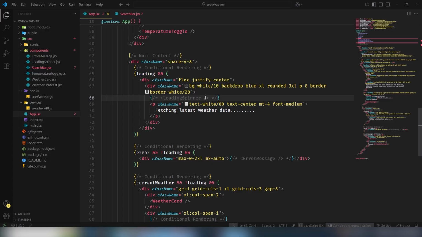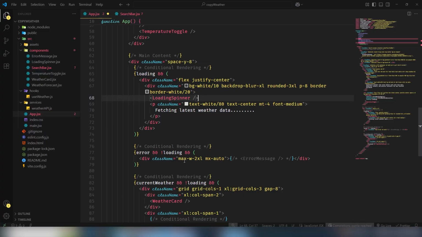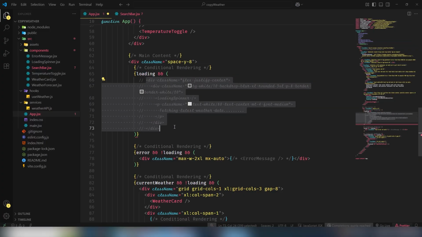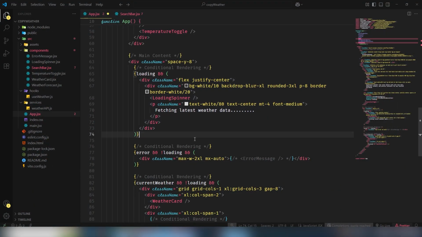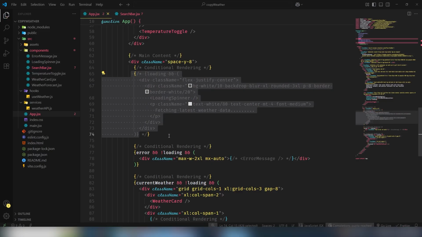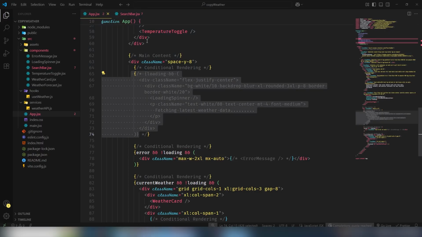I also comment it out because I need to work on these one by one, right? Because we need to work on the search bar first, then we're going to move on to other features.